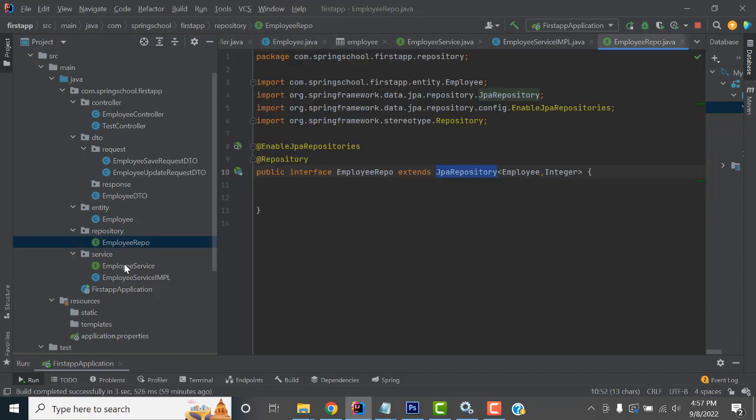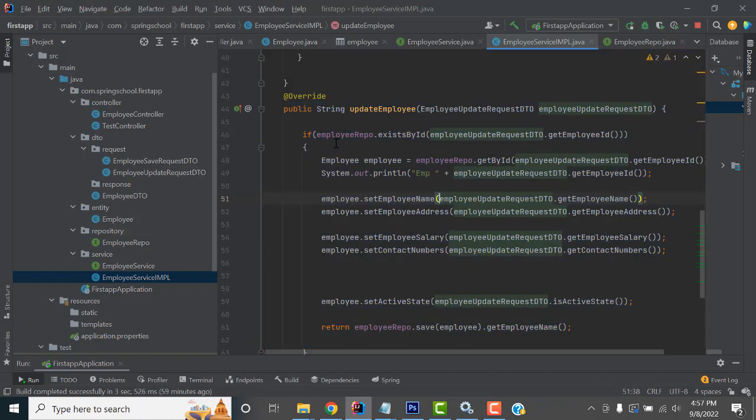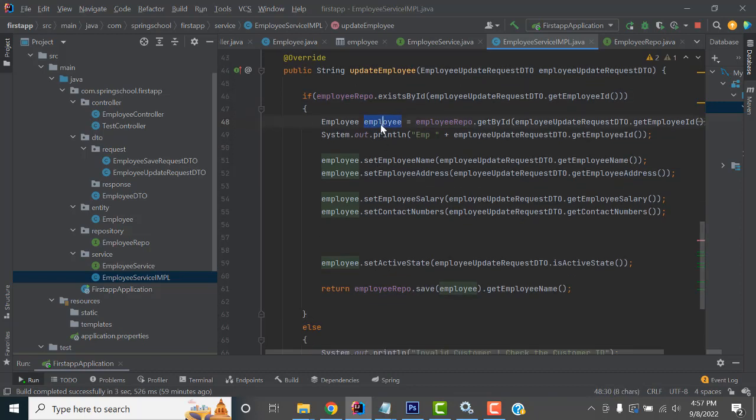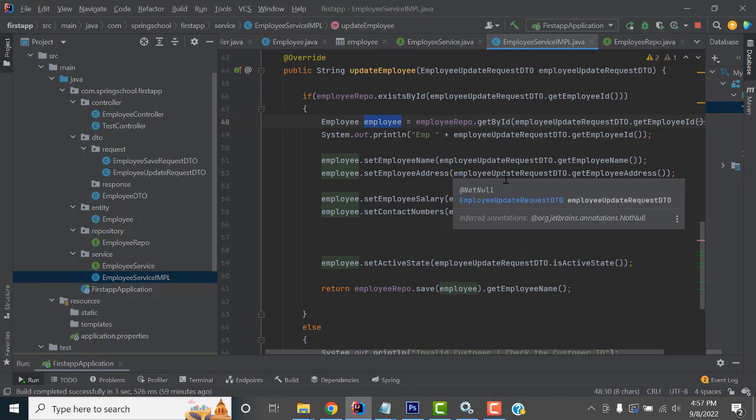So the repo works with the entity to record the record into the database. That's it. This flow is a must when you are working with a Spring Boot application. This is the flow in which our Spring Boot application runs, right?